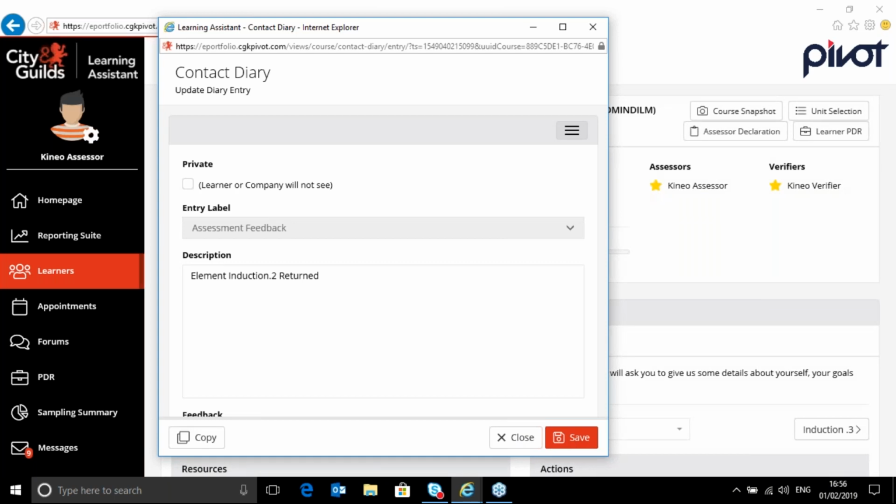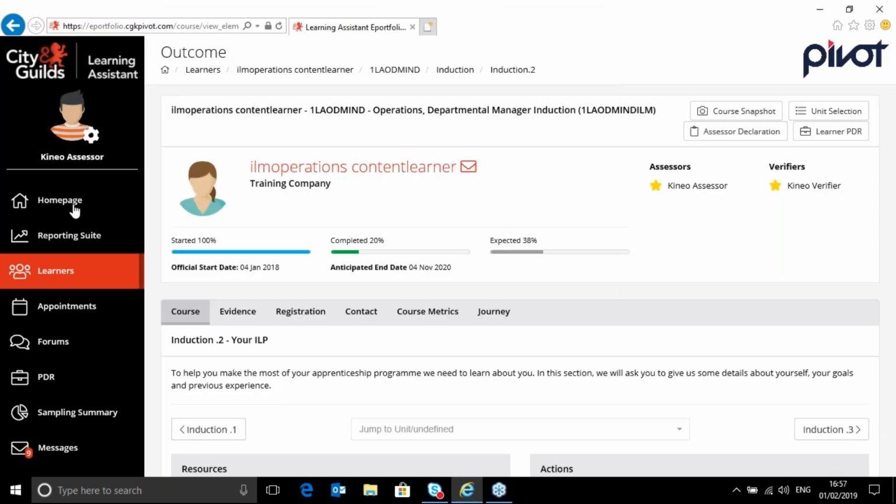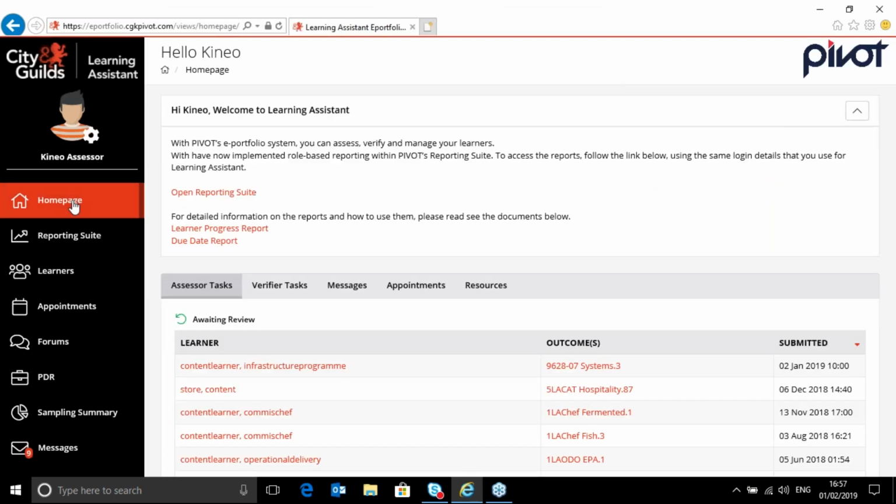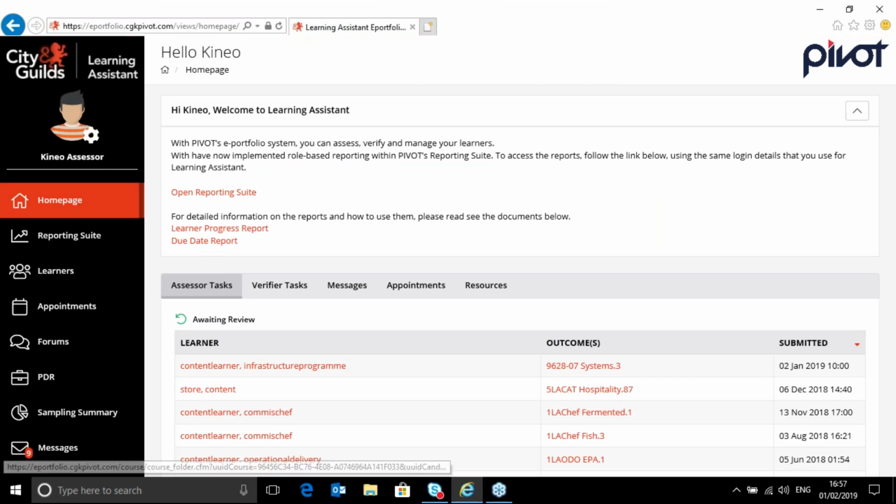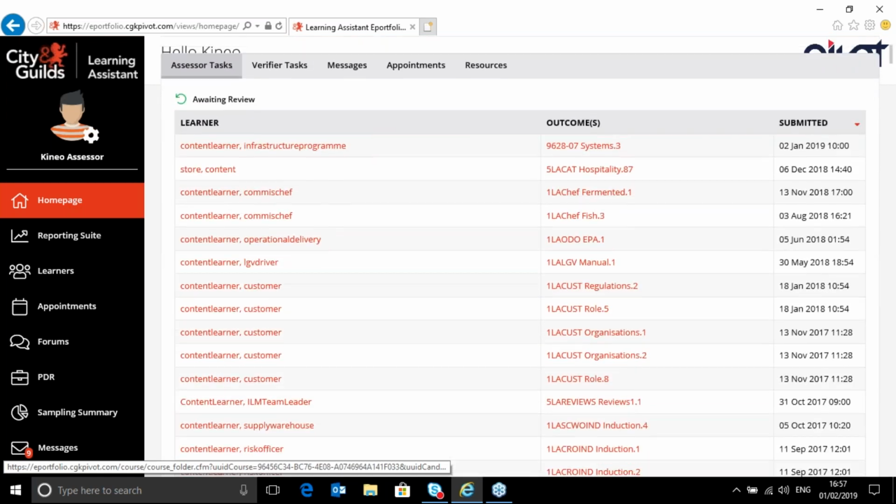That'll push straight back to the learner, giving them that feedback, and it would leave that task open again for them to redo that work. But more importantly, if you click on my homepage, that's now gone from my homepage. So even though I've returned the work, it's still come off mine because I've done the marking. So if I just go into another one, I'll go into this one. Again, if I click on the name, it'll take me into the overarching. If I click on the actual place, it'll take me into the actual portfolio.